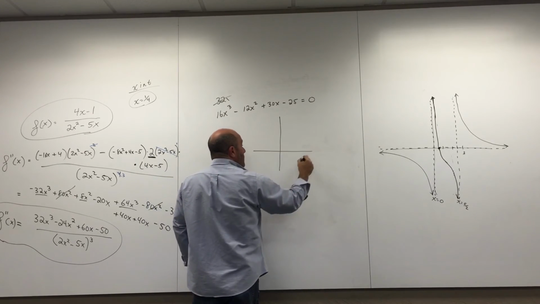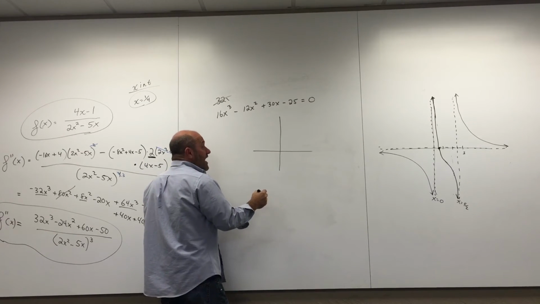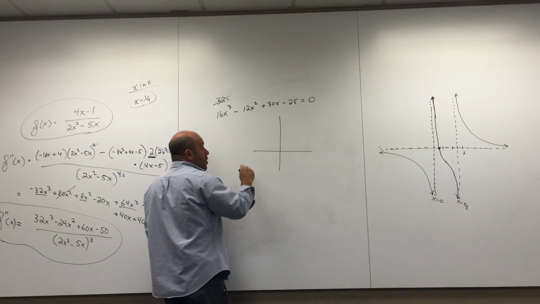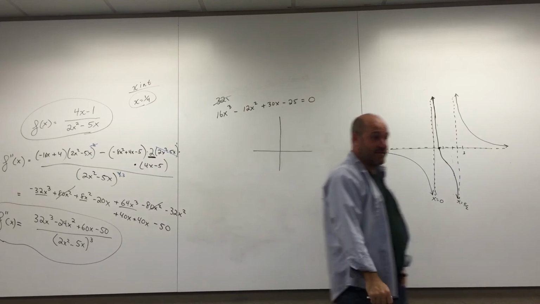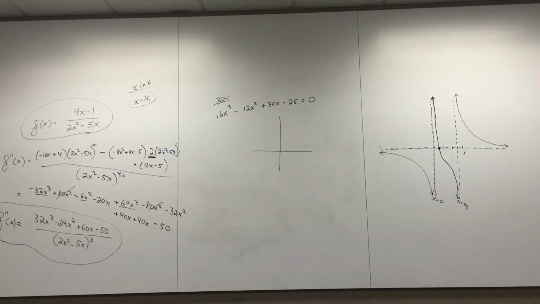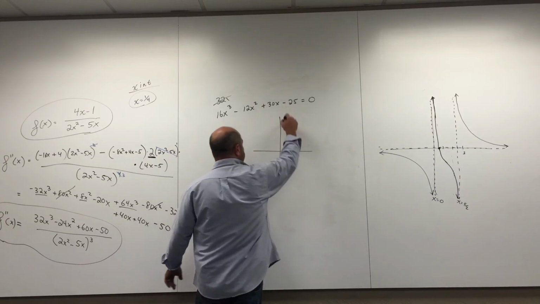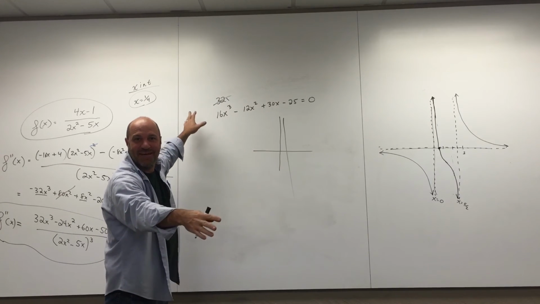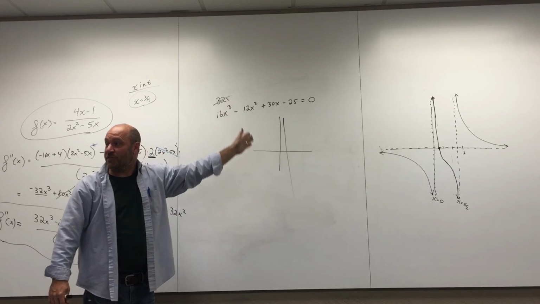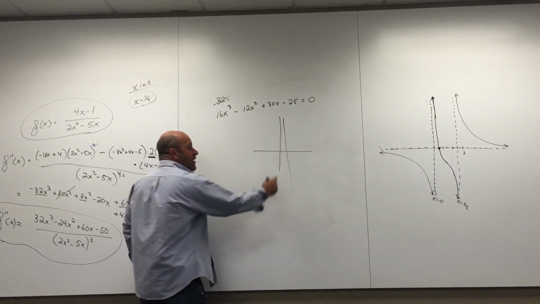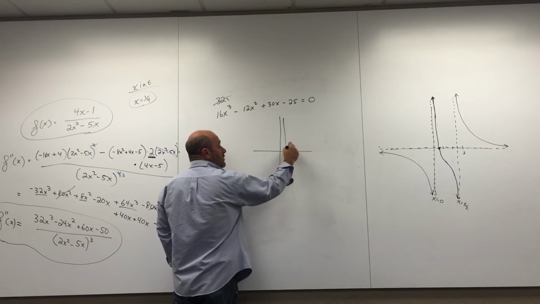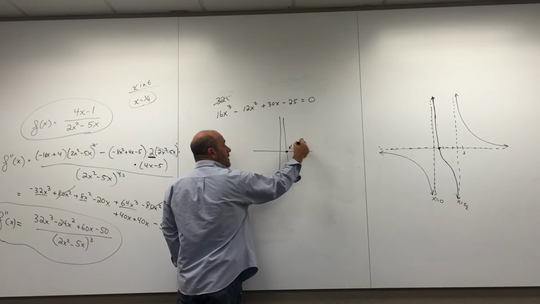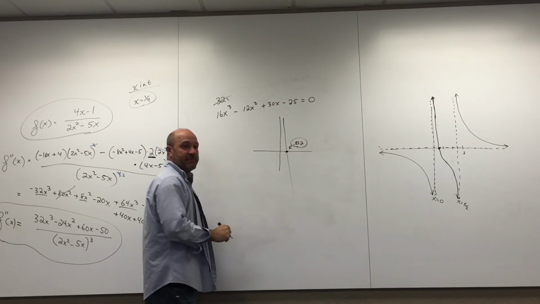0.812. Really? So you found it, and is there more than one answer, or is that it? How'd you find that? I graphed it and found a root. She graphed it and found the root. Even though it's a cubic polynomial, on her graph it looks like this. But the cubic part might be somewhere else. I mean, it's a steep cubic polynomial. On this steep part, she found where it equals 0. Where did she say it equals 0? 0.812. All right, well, that's my inflection point.